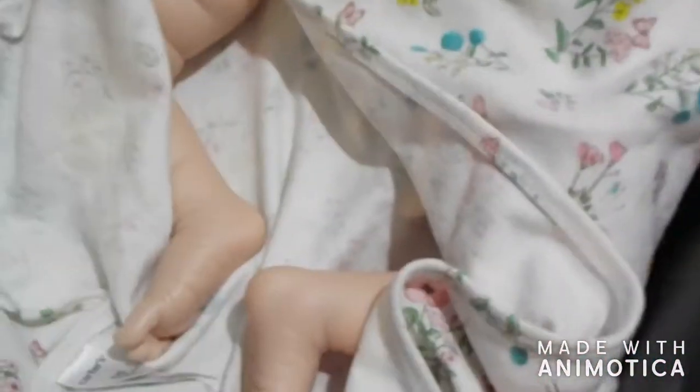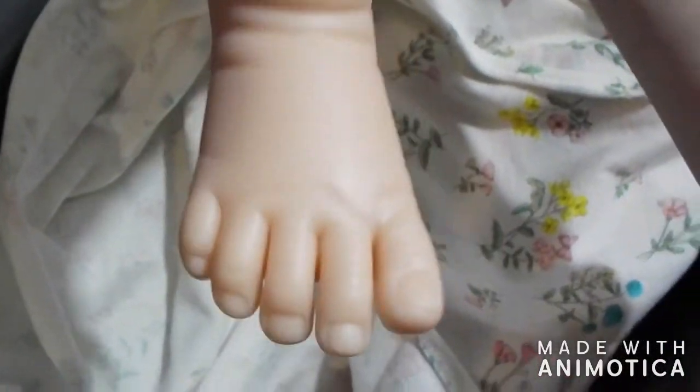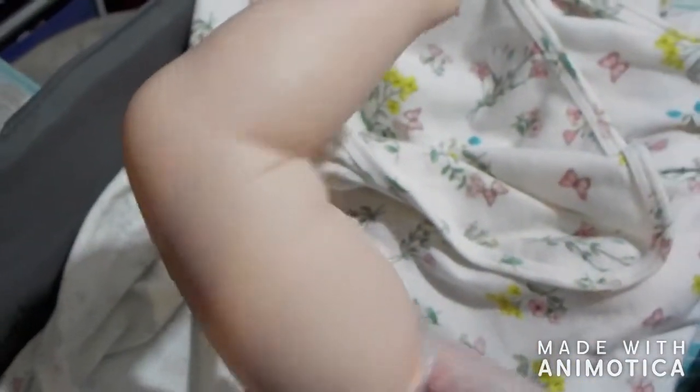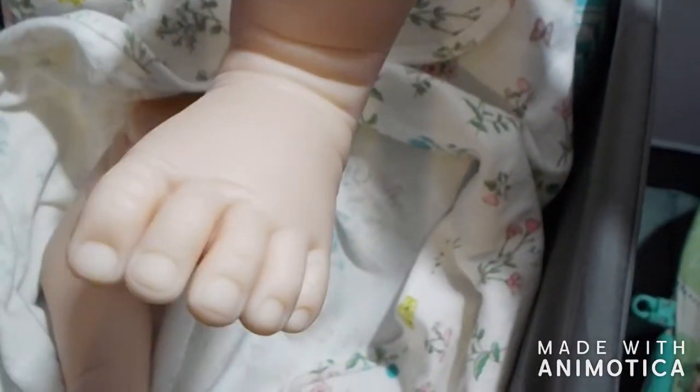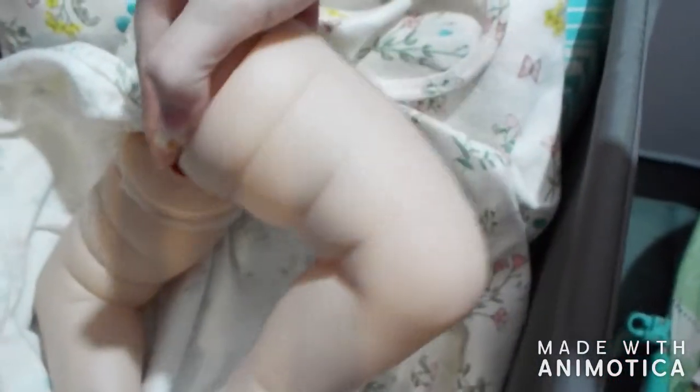So we're gonna maybe take the camera down, get some better angles. Here's a leg. Pretty big leg, not a huge leg. And this kit has all separated toes, which I really like. I'm not gonna like to paint them, because painting separated fingers and toes is a lot harder than painting fingers and toes that are stuck together, but it's cool that they're actually all separated. Nice big chunky legs.